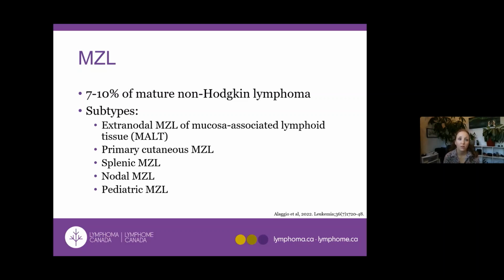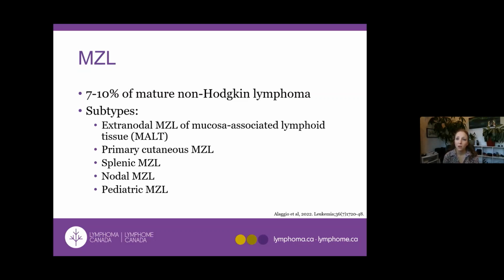The most common type is extranodal, so outside of the lymph nodes, marginal zone lymphoma of the mucosa-associated lymphoid tissue. Essentially, we have our standard lymphoid sites that you think of, like your lymph nodes and your spleen, but we also have secondary lymphoid tissue throughout our body in areas where it's moist. There are lots of antigens, like in your nose and your gut, where there are a lot of different exposures. B cells and T cells hang out in those areas, and they look for infections or antigens to react to.